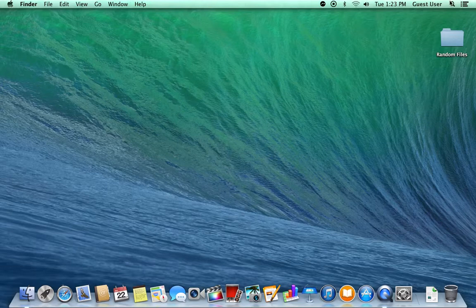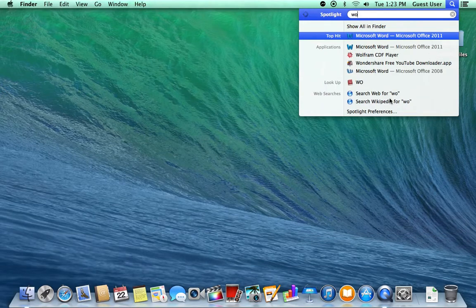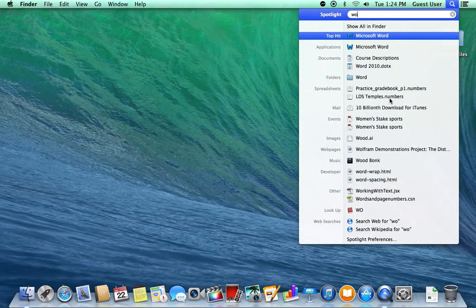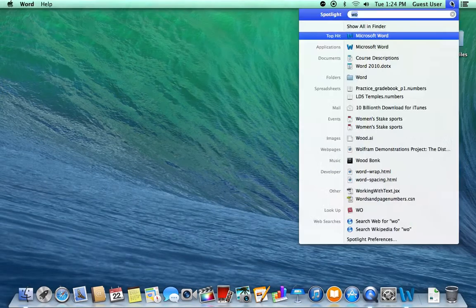So I'm going to come over here to Spotlight. By the way, I like the shortcut Command Space, so the Command key is right next to the space bar, and I'm going to do that for this one. I'm going to hold the Command key down, tap the space bar, and type Word, W-O-R-D, right there, and it found it, and I'm going to hit the Return or the Enter key. Either one does not matter. Okay, and Word automatically launches. That's my favorite way to launch programs.